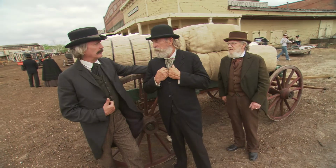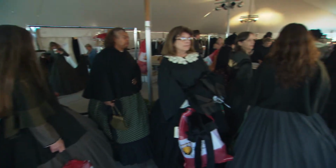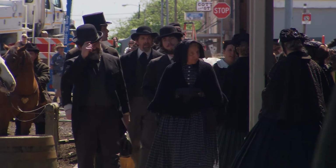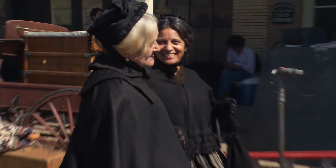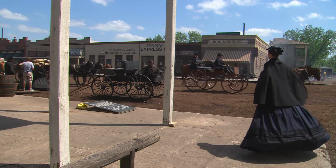And so we sort of based the color palette on that, because the women's clothing did come in lots of different colors, but for some reason it just didn't seem right for the story we were telling. And even if people were farmers, it's what they come to town wearing, particularly the gallows scene. It's their best outfit. It's 1870, and it's right when the bustle happened. It was actually a very short-lived phenomenon, and I love the idea of the hoop skirt.